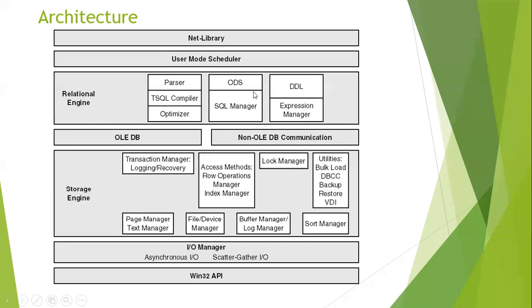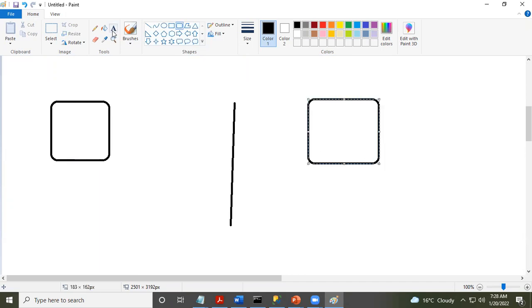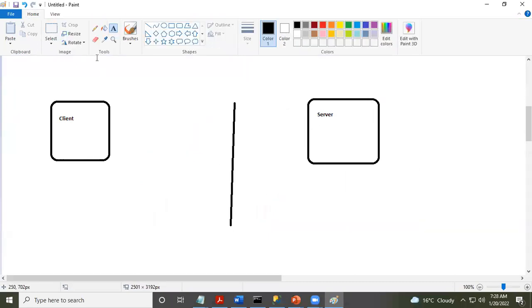ODS is Open Data Services. It is considered an interface between the client and the relational engine. This is your client, this is your server. You can consider ODS an interface.